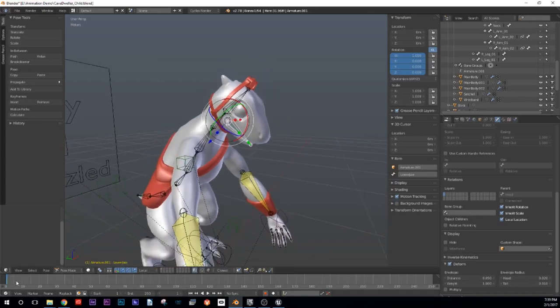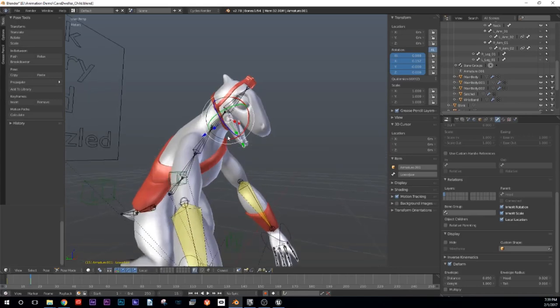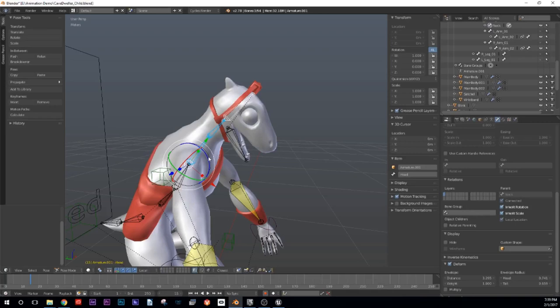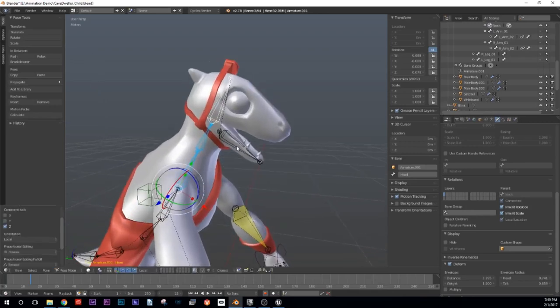So, I'm just gonna go forward a few frames, and I'll rotate that out a little bit. And then I'll animate the rotation of that jaw. And I'll also come down here. Oh, cool. It's already in local mode. So I'll just grab these three bones then. And I'll rotate his head up a little bit. And then I'll key those in place. Oops. Okay. Actually, I do want that there.